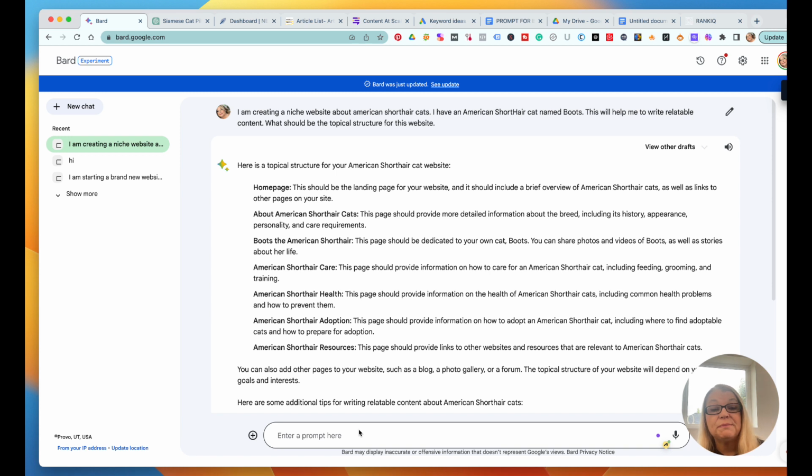So about American shorthair cats would be about its history, appearance, personality, and care requirements. So then what I'm going to do is take this one here, so we'll do this one first.